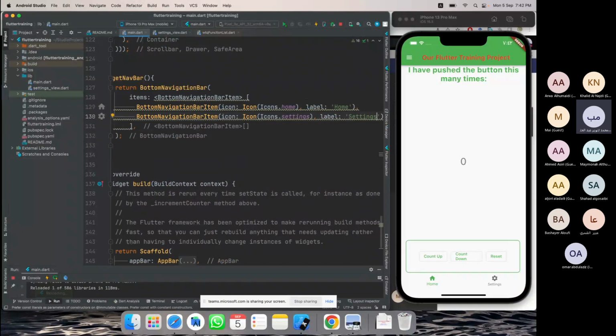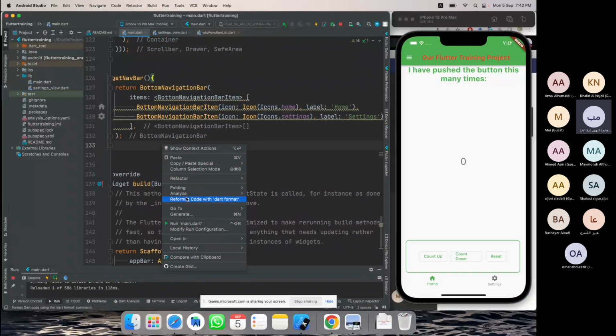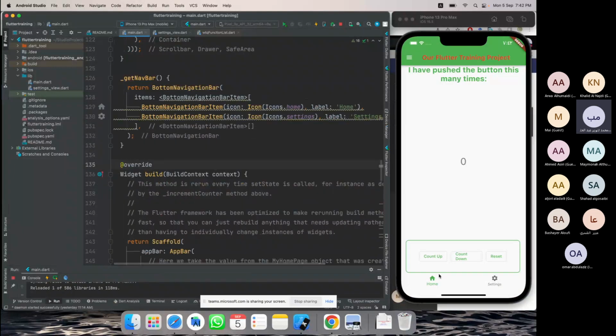Okay, now we get great. As you can see here at the bottom, now we have a bottom navigation bar.